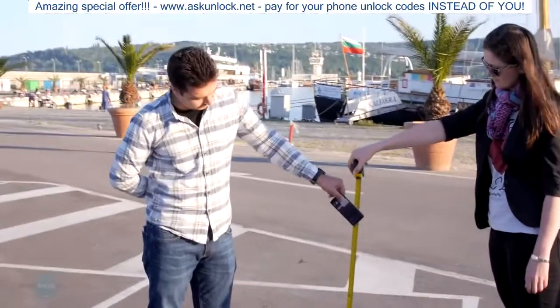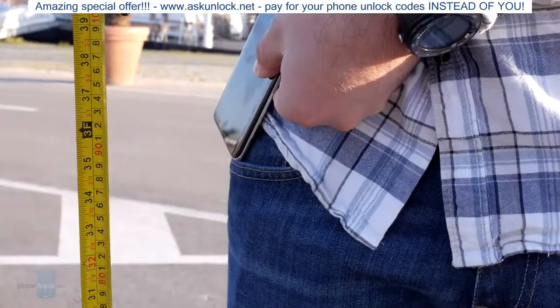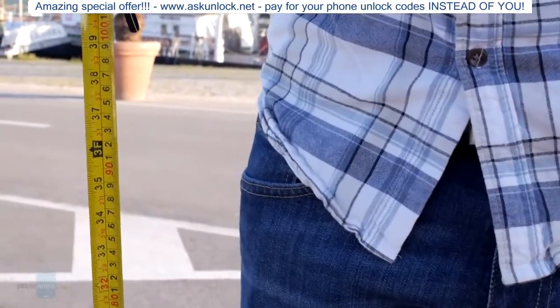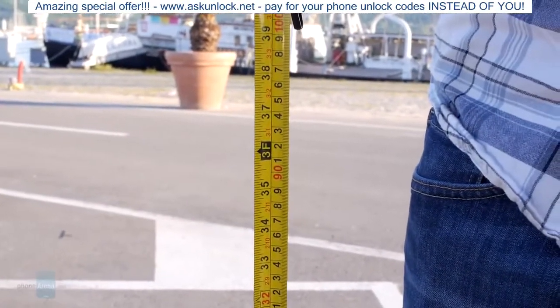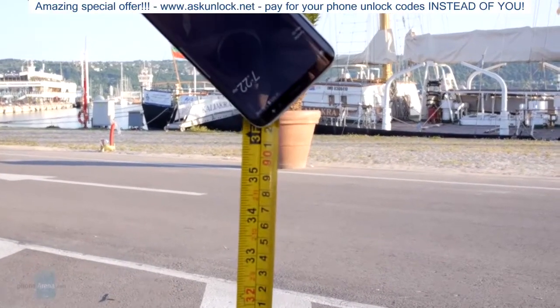And now here's where things get more interesting. Our first drop will be from a height of 3 feet. That's like having your phone fall out of your pocket or handbag. The point of impact is going to be the corner of the phone.